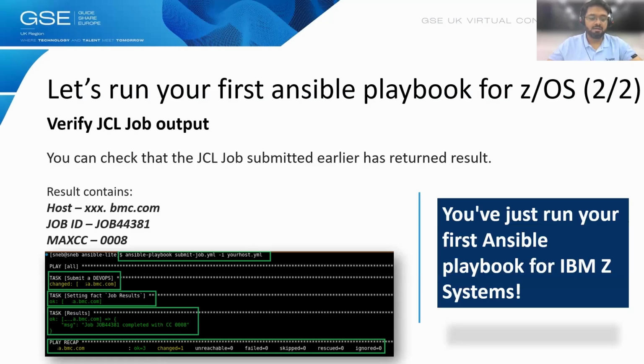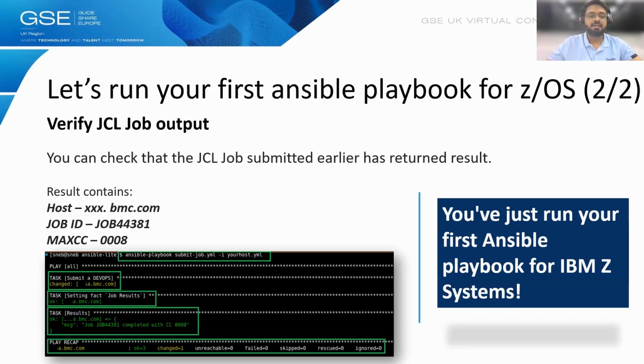Taking the job result into consideration, it checks whether it is okay or not. Once it is okay, it just captures the results, and the results will have okay and the server details where we are running this script, and again a message like job and job ID completed with so-and-so return code.